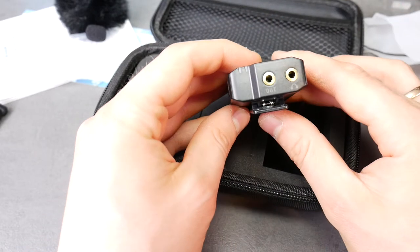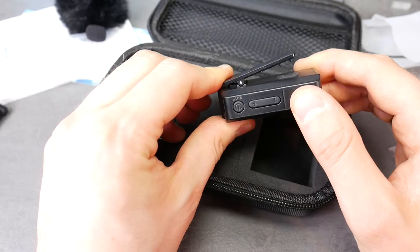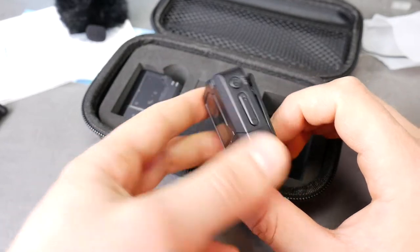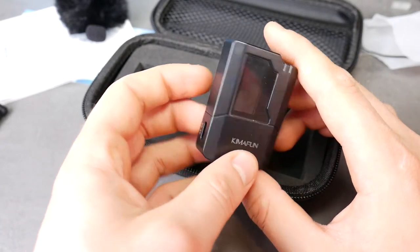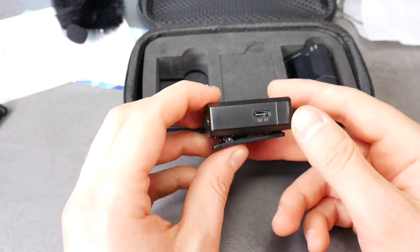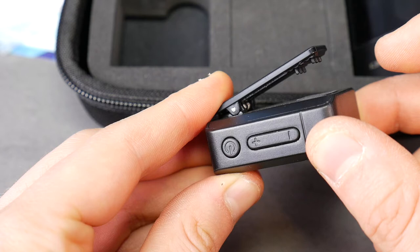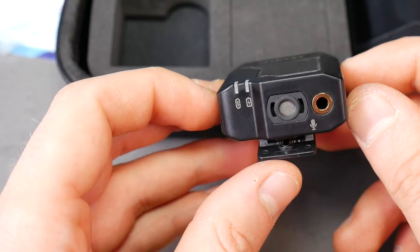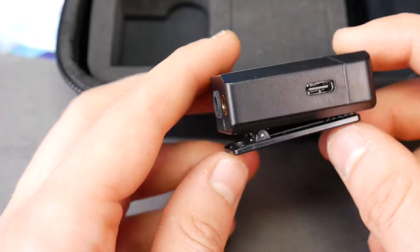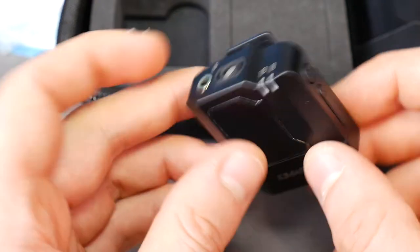This receiver also has a headphones out for sound monitoring, a USB Type-C charging socket, a back clip for quick and easy attachment, an on and off button, which can also mute the microphone, and level up and down buttons. The last thing in this set is the transmitter, which also has a USB Type-C charging socket and a back clip. Nice that there is soft rubber at the bottom. Of course, the on and off and volume buttons. The transmitter also has pairing and charging indicators, a built-in mic, and a 3.5mm jack for an external lavalier microphone.